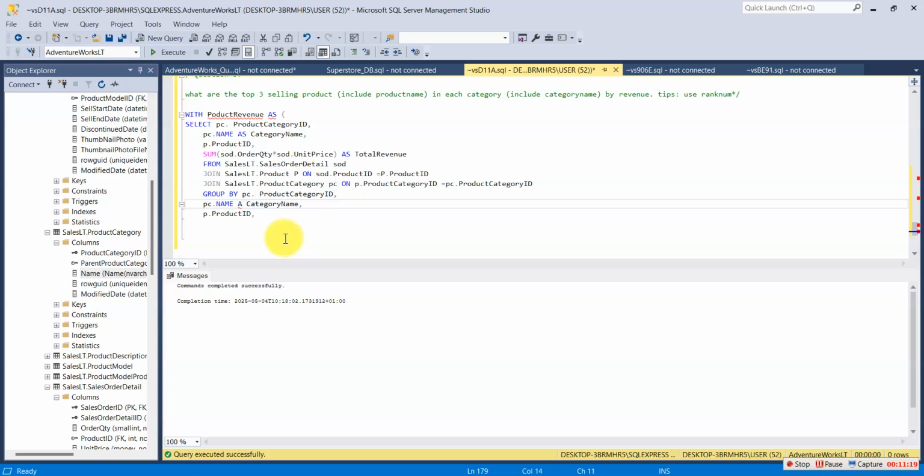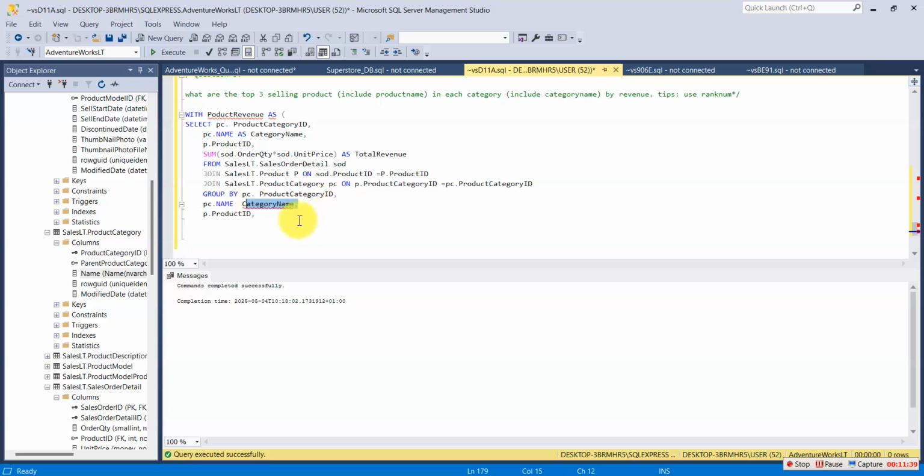Let me remove that. PC product category, PC dot product category ID, PC dot name.